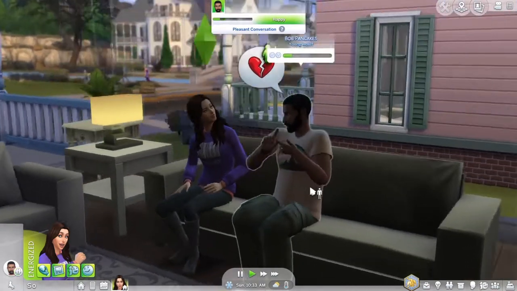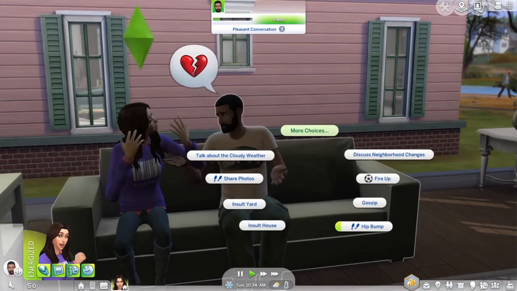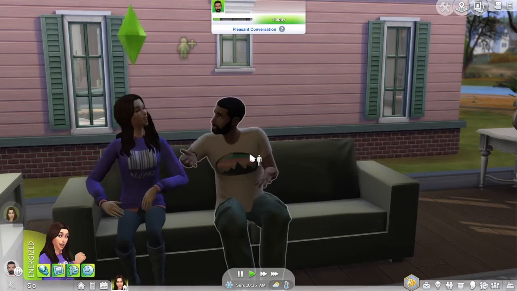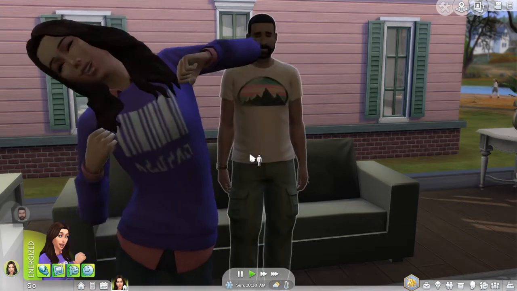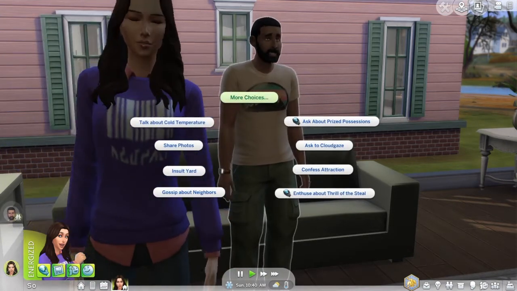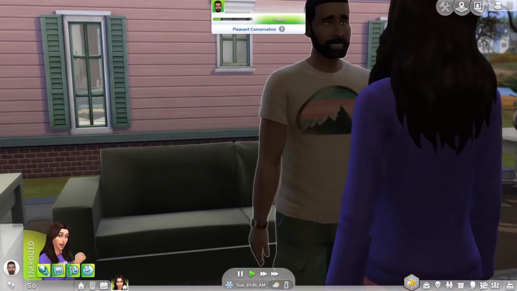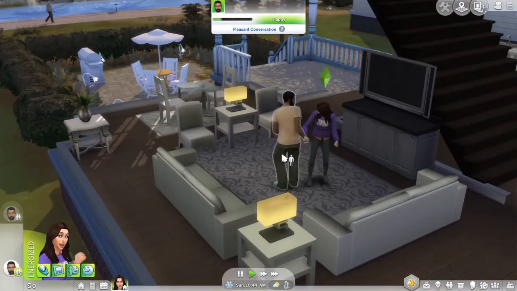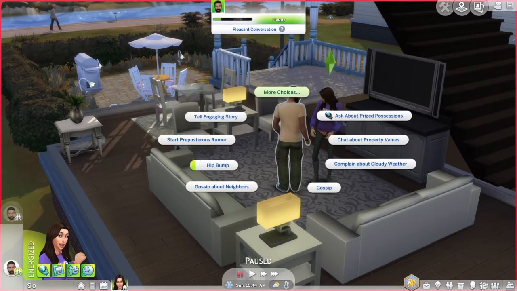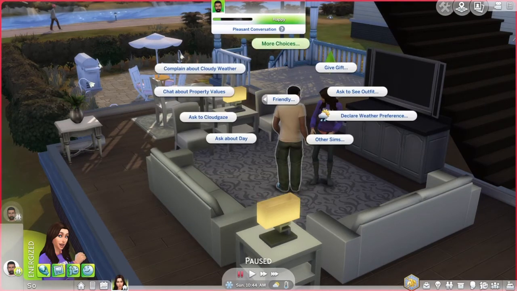So, he's talking about a broken heart. Oh, is he upset? Fire him up. Yeah, fire him up, my love. Hip bump. He looks like he really likes us, like, you know, we're getting on. So share photos. Let's kind of just get to know him a bit more. I don't want to flirt just yet.